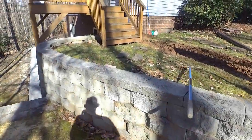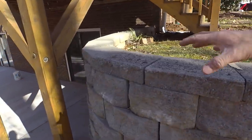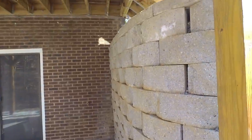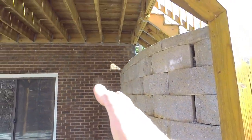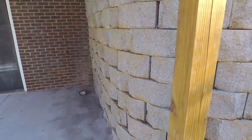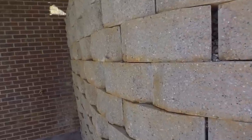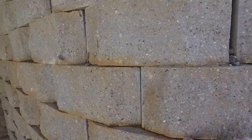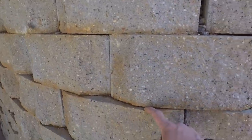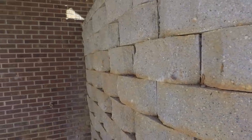And that water was all leaking out into this ground here and putting way too much pressure on this retaining wall. So there's another view of it. You can see that it's coming out like that if you follow that line on the brick. So we're trying to stabilize this. Another good indication that this wall is leaking is you can see the stains of dirt right here. The water's landing in here and then running across this flat surface of the block, staining each block right there.